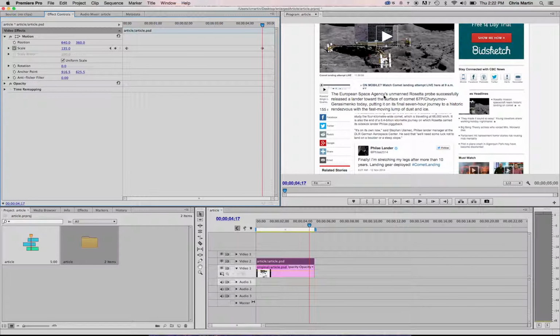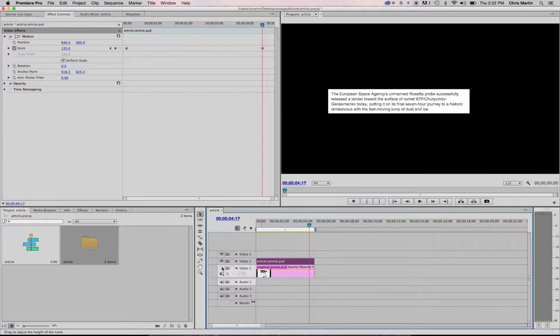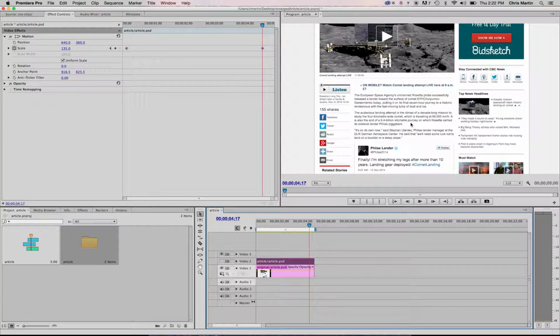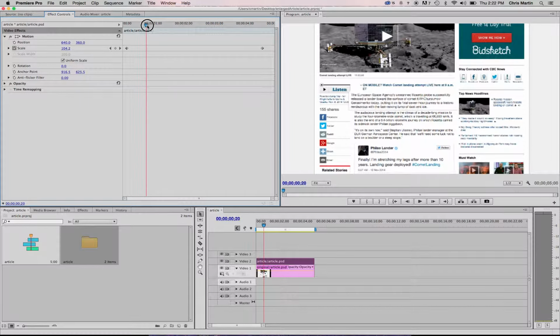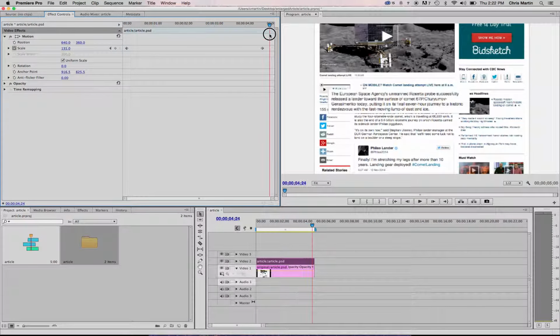And you can see that my article is now 135%. If I turn this original layer off, you can see it a little bit better. Now it's quite a bit bigger than it was originally, right? If I take my playhead and scroll through in between this keyframe, which is at 100, and this keyframe that is at 135, you can see the numbers are actually changing when I scrub in between them. The values in between these 2 keyframes are put into place by Premiere, so it's basically animating for us. We just need at least 2 keyframes, one at 100 and, in my case, one at 135. That takes care of our scaling.